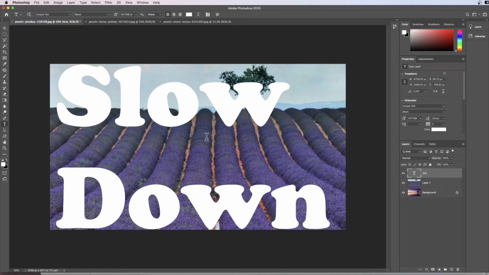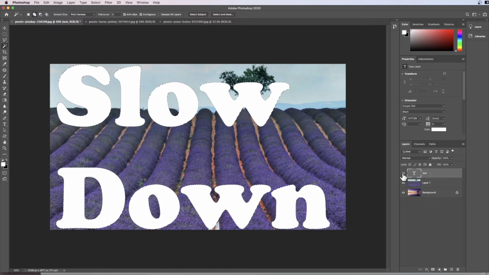The next thing I need to do is make a selection of all these letters. Now the easiest way to do that is come up here and get my magic wand tool, shortcut W, and then I just click my first one, and I need to ensure that the options for the tool is on this option here, which is plussing. And now you can see I have a plus next to my cursor, and I can go through and click and add all my letters. I'm happy with that.